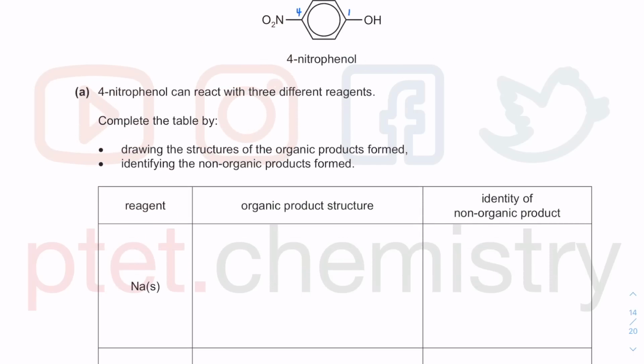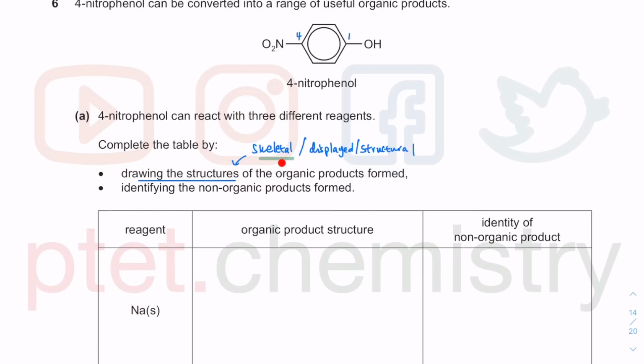So complete the table. You gotta draw the structures. If I were you, I would go for skeletal formula, but of course they say, draw the structure. So you can draw skeletal or displayed or structural. It's really up to you. But you're in A2 chemistry now. Structures are more complicated. Skeletal is probably the one I would go for. That is the one that I always advise students to go for. It's the fastest, it's the most elegant, and every single A-level student should be able to do skeletal formula easily if you want to do well for organic chemistry.